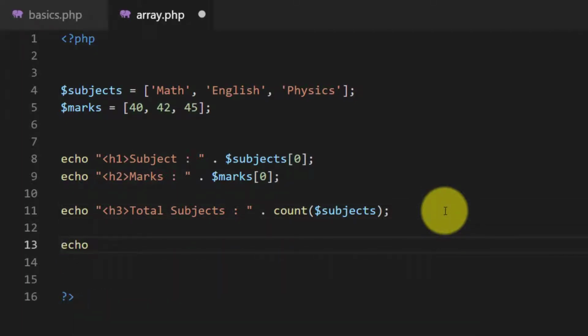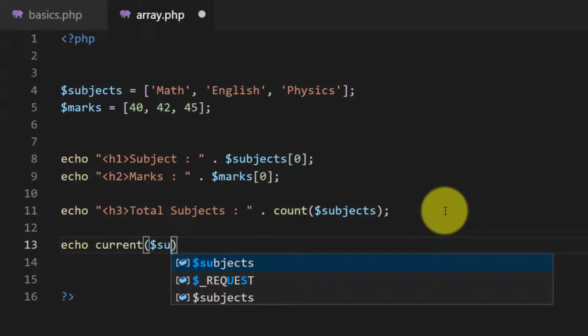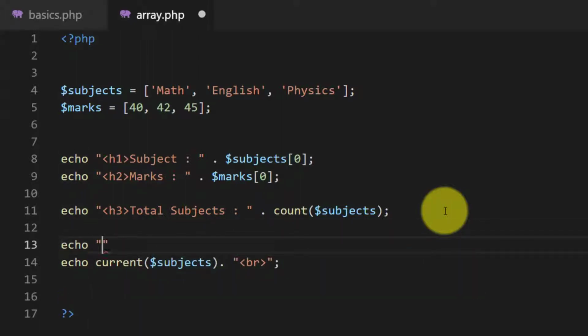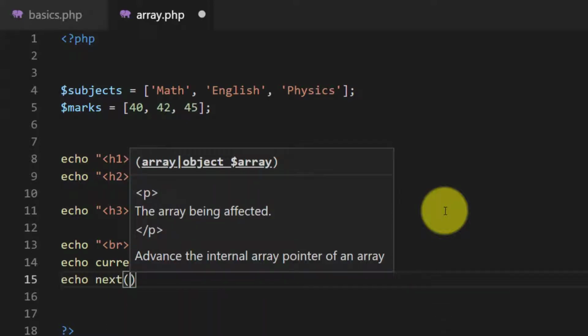And we can use another function like current subject. And then another function next.